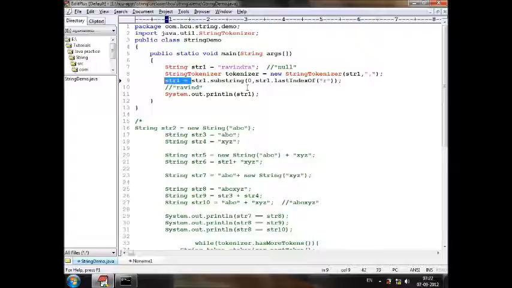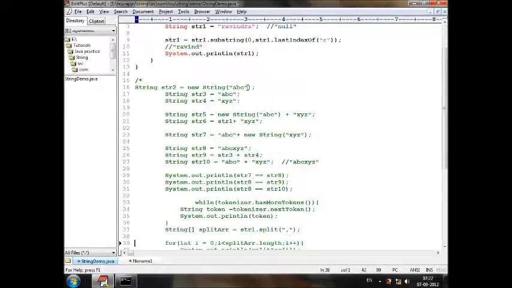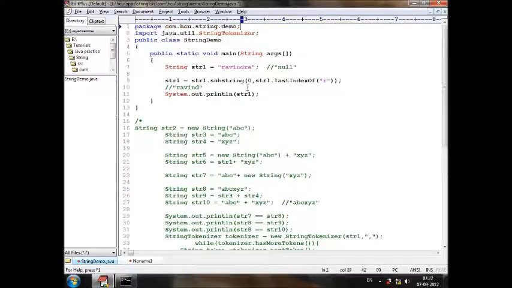And another one is the replace method. We can replace one character with another character, or even a string. VI will be replaced with BI.